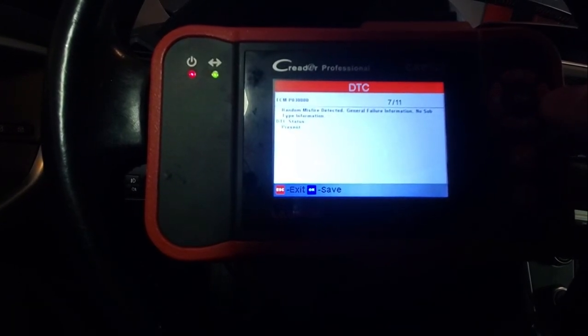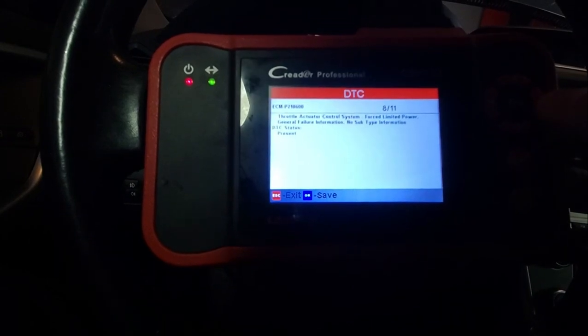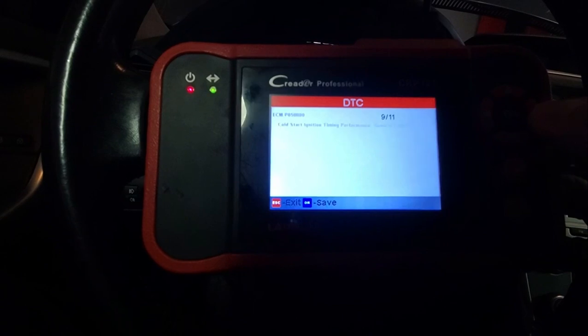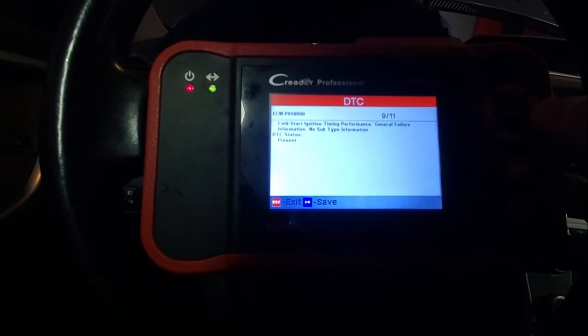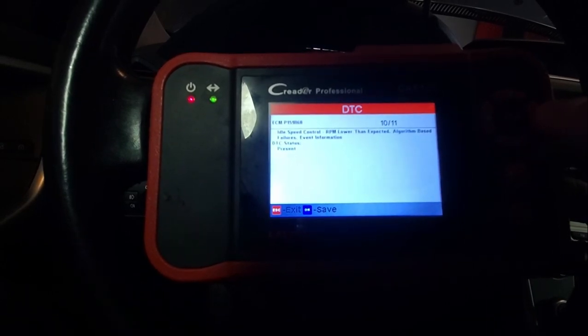Then we have random misfire detected, which could be from the previous throttle actuator system, forced limited power, cold start, ignition, timing and performance. So that's what we had before, those three codes.